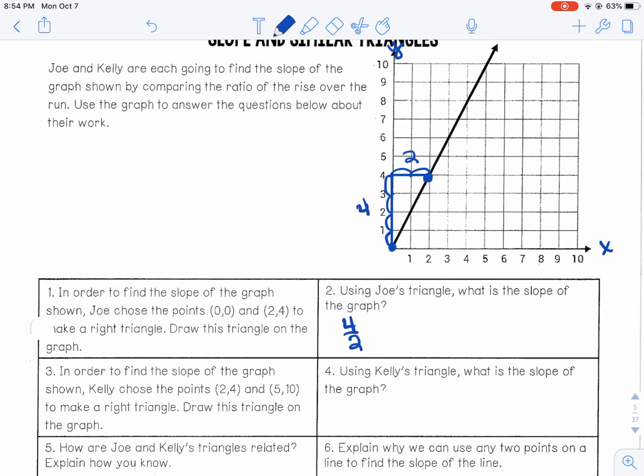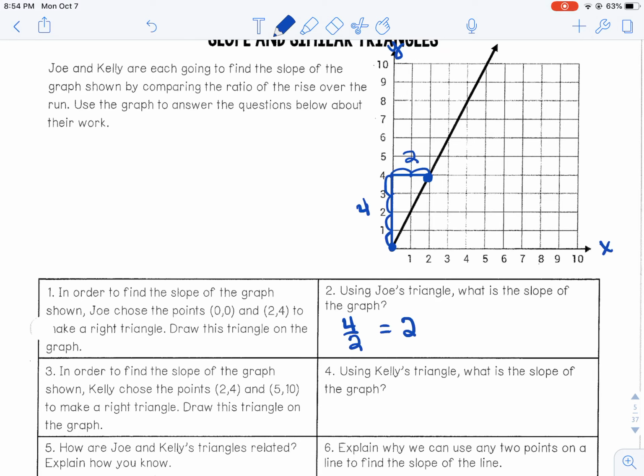So in the calculator that you can use on this lesson, you'll see an ABC key all the way to the left, second from the bottom. You can type in 4 ABC 2, hit the equal sign, and it will simplify it to 2. Now I know that you can do that in your head, but I also want you to know how to use the keys on the calculator, since you can use a calculator on this standard.